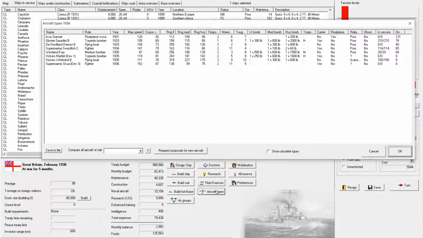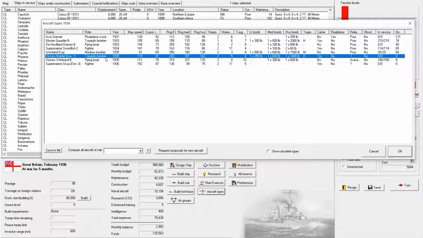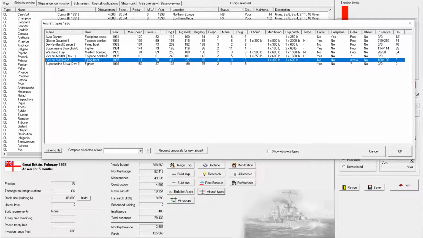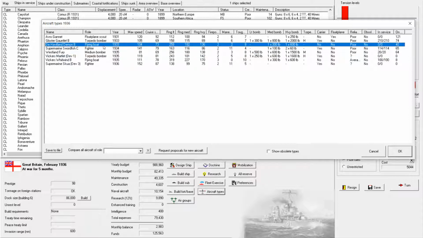And hey, now that we've selected a new fighter, it's time for a new... let's see. Float plane scouts are still doing fairly well. They're the oldest design we've got, but they're still functioning quite fine. We've got a new torpedo bomber, so that should be decent. We've got a new fighter. We've got a medium bomber. Wow, our flying boats are faster than our medium bombers. It's kind of embarrassing.